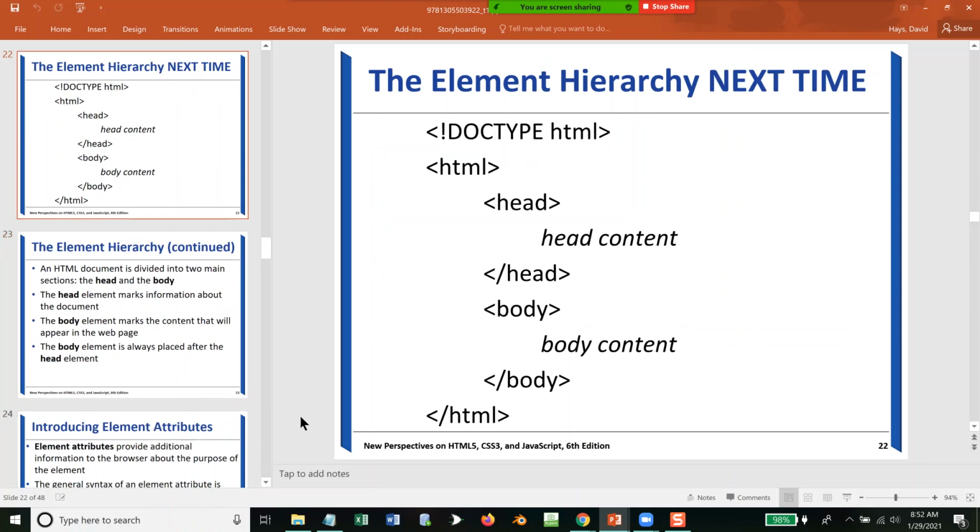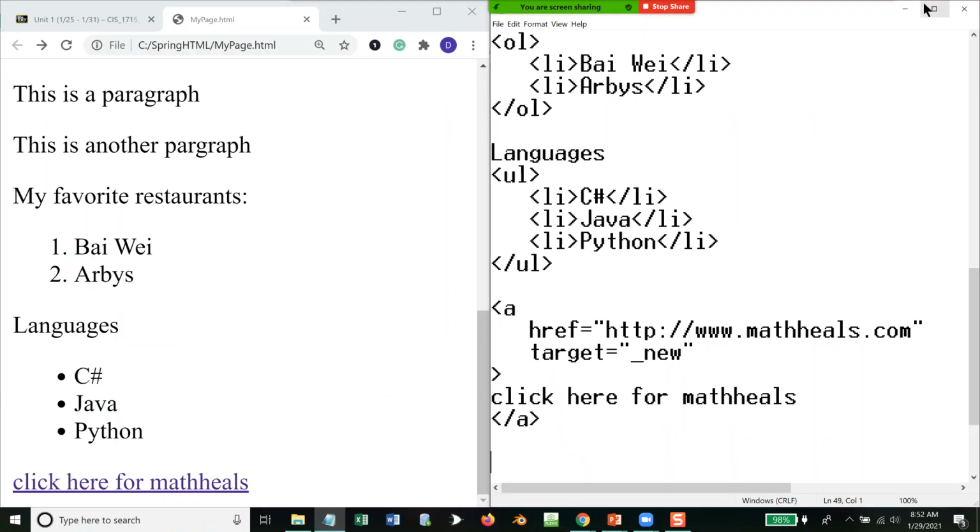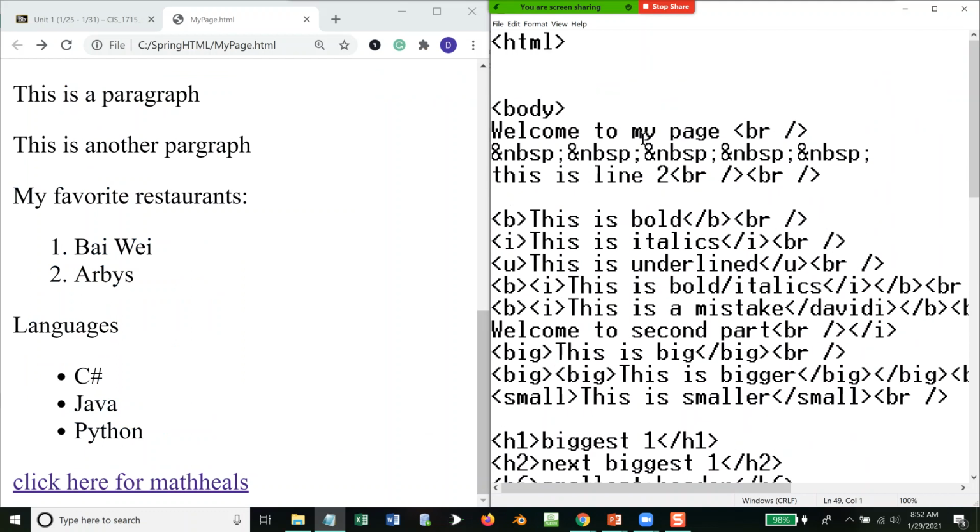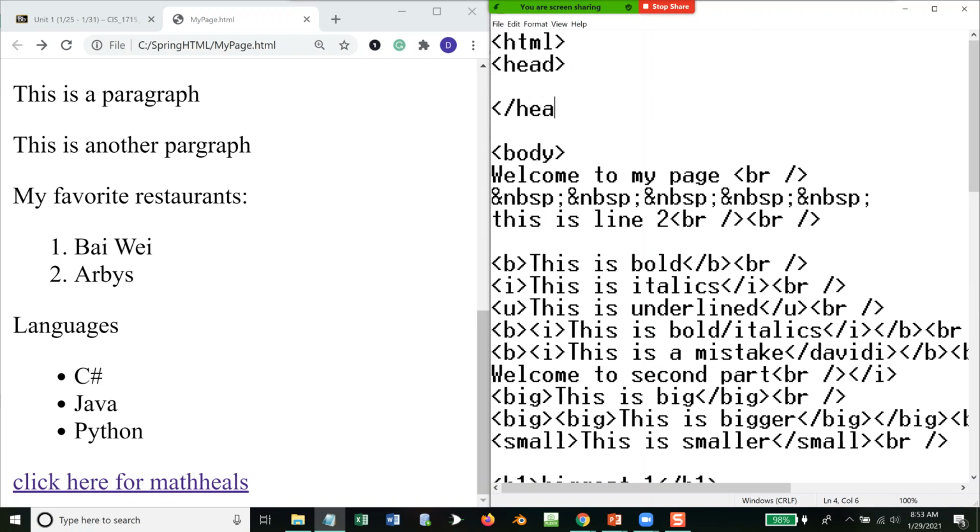The header. Let's talk a little bit about the header. We did the body. Okay, up here at the top, between HTML and body, I can put head and /head. This is where I can put header information, and this is actually where our JavaScript is going to go. There's other places you can put it, but this is kind of the concise way. Specifically, the only thing I'm going to put up here now is a title.